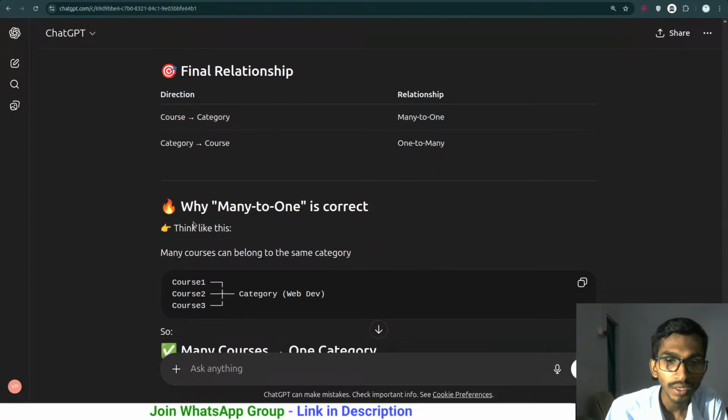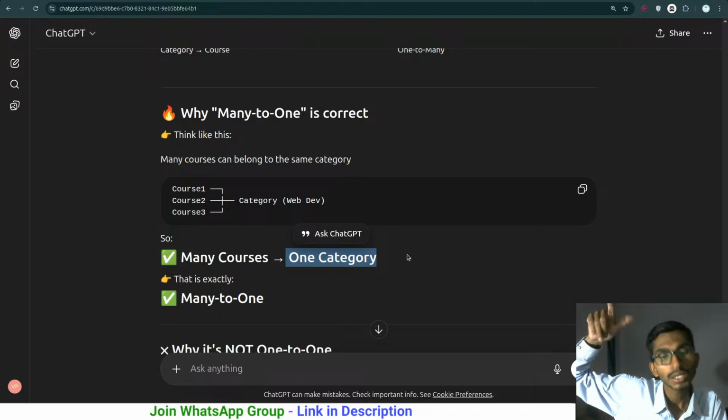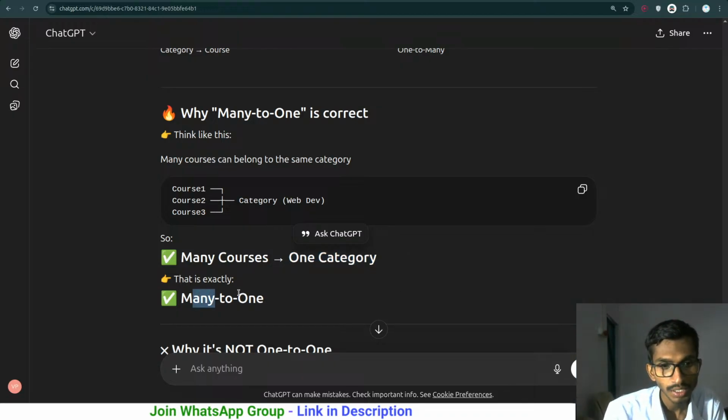Why many to one is correct? Think it like this: many courses can belong to the same category. Same category. So many courses, one category. So ultimately it is keeping the collection at the top. This is exactly many to one.